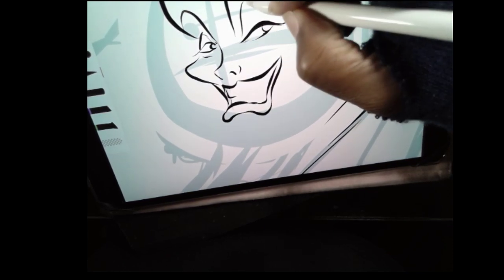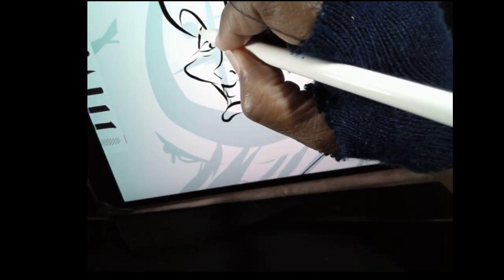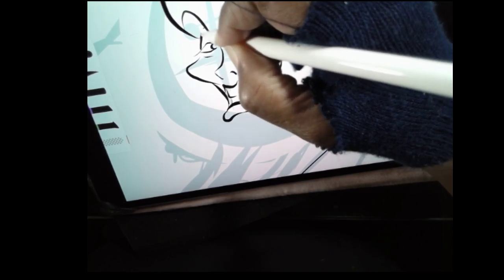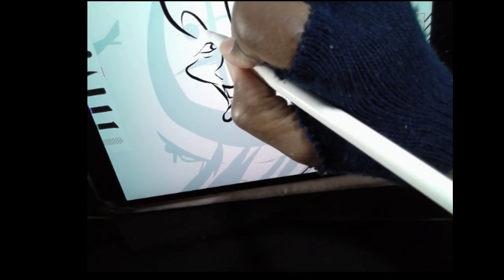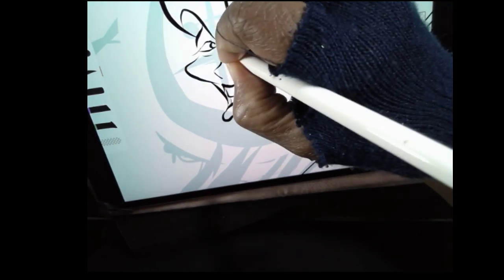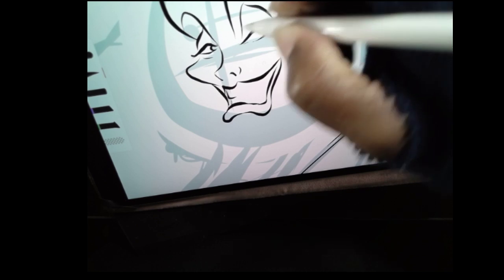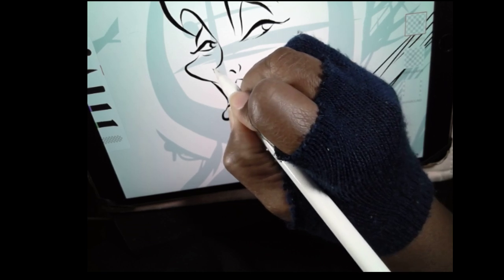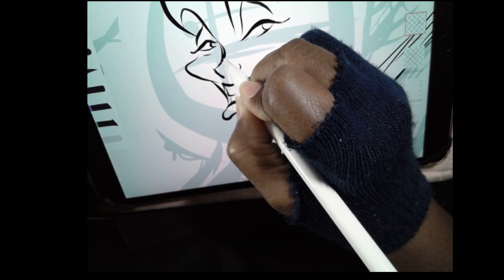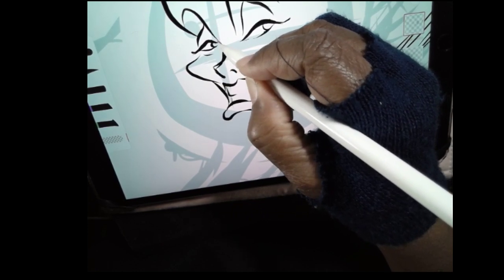Okay, we're doing pretty well. Let me erase this eye. Now, it probably isn't going to look exactly like the Cruella that we all know and love, or despise, but it's going to be pretty gosh darn close. Like, this nose really should be higher. This should be in more. There we go. It's close. It's not perfect.